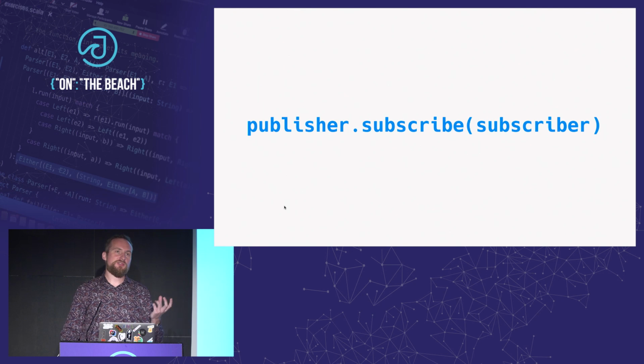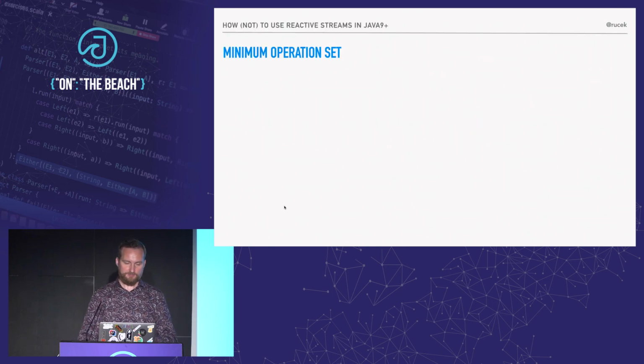And what we would like to do using those interfaces is to use this one single call, publisher.subscribe with the subscriber, to be able to connect those implementations together and use all the goodness that is inside. Because this is a single call, publisher.subscribe, but underneath you have all the goods of reactive processing, especially the backpressure mechanism, for example. But we don't have it actually.